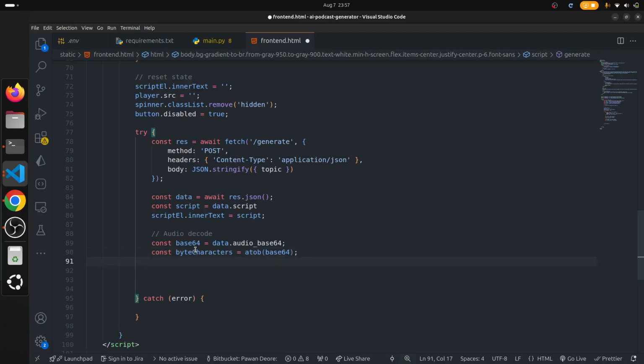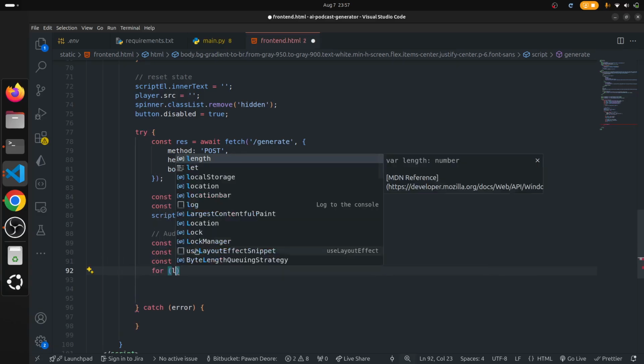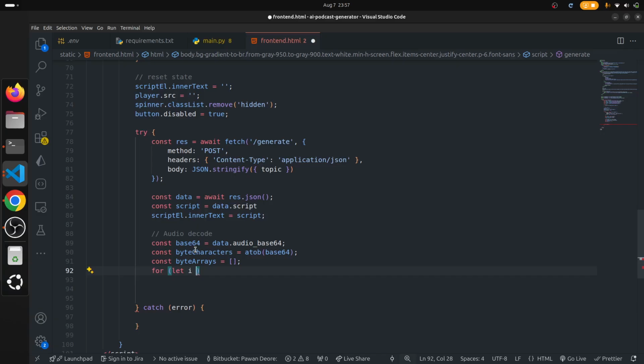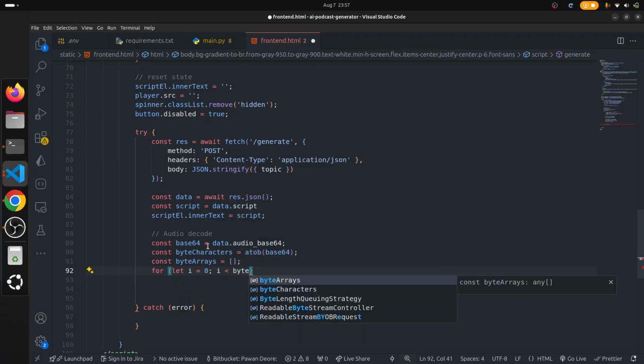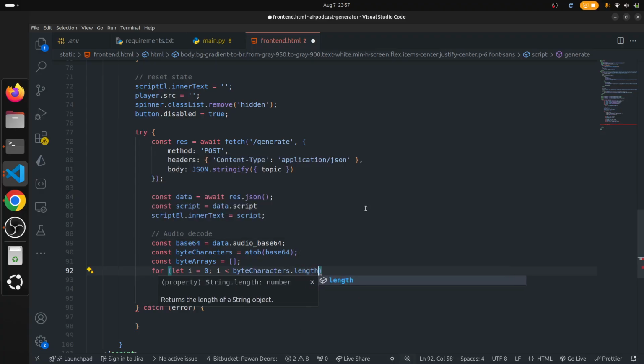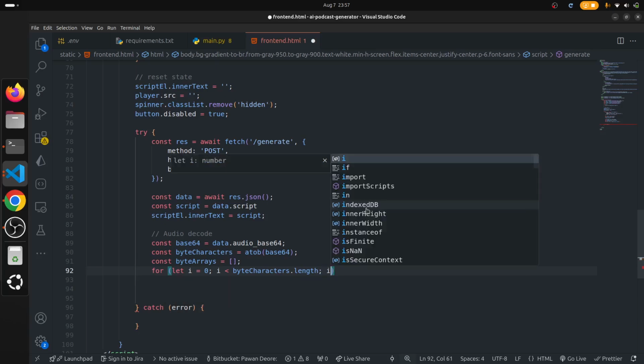So we will get the byte characters, and then I will define one array, const byteArray, and here I will loop: i equal to 0, and then i less than byteCharacters.length, i plus plus.